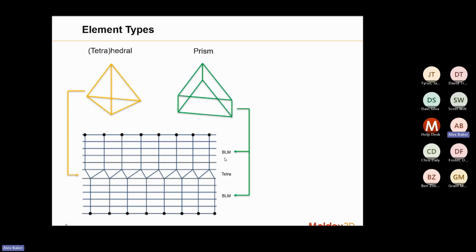Prism elements are used in the boundary layer section of our mesh. These are effectively extruded triangles because that's exactly what they are. Remember, we have a triangular surface mesh array, and we're just extruding that downwards to create our solid mesh. Now, conversely to the tetrahedral elements, these prism elements are quite rigid. And so they're very, very good for flow analysis because they're regular in the flow direction. If we think of our melt entrance as being over here or maybe somewhere over on this side of the part, the flow through the boundary layer is going to be very, very consistent, which is fantastic for a flow analysis. You'll see this quite commonly in CFD.